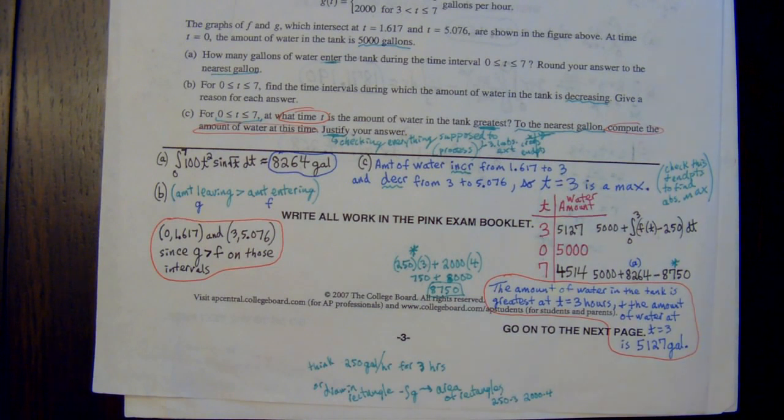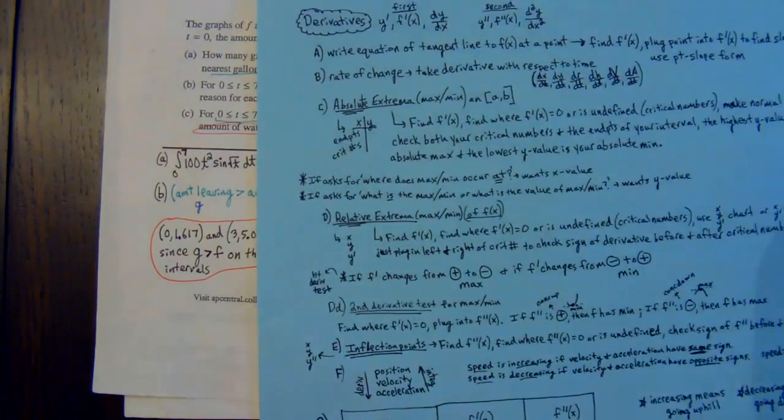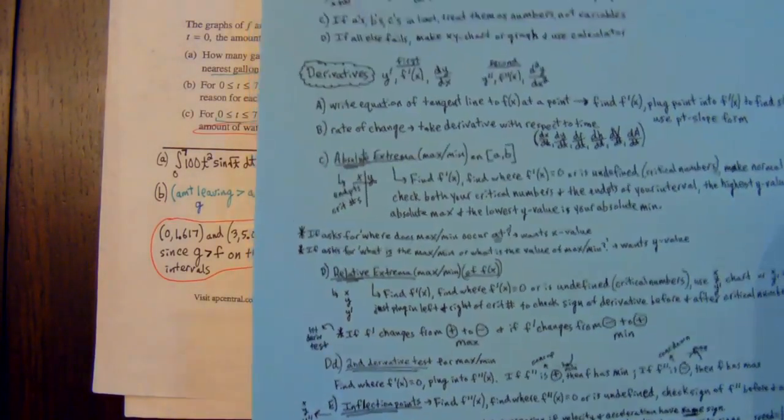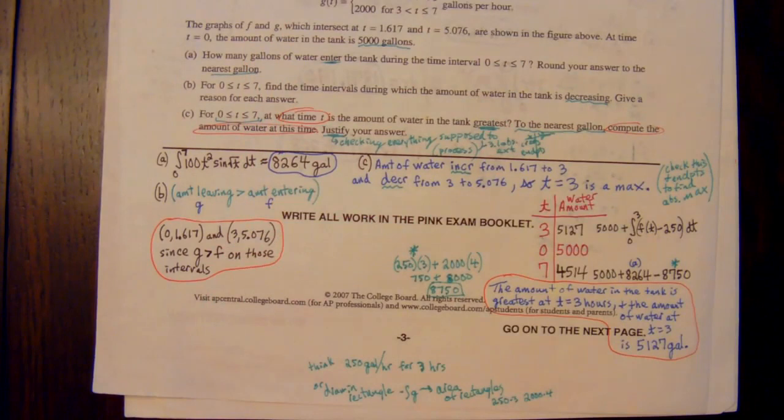So just that process, that 3.1 absolute extrema process, where you're just making an XY chart, checking the endpoints and the critical numbers, that's your work on there. Where on a relative max or a relative min problem, you would have to justify it since your derivative changed from positive to negative or negative to positive right there.